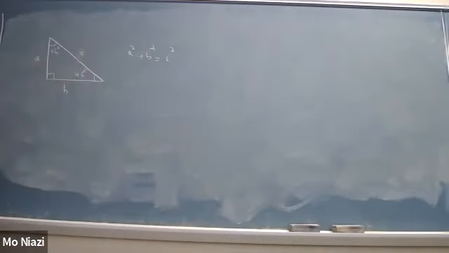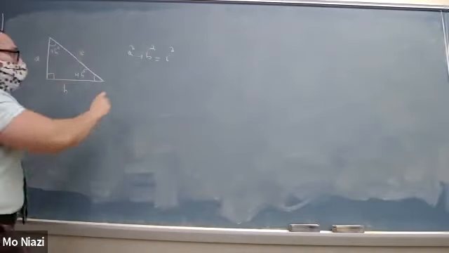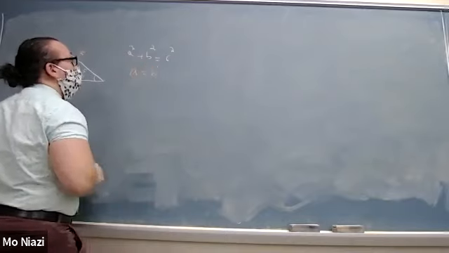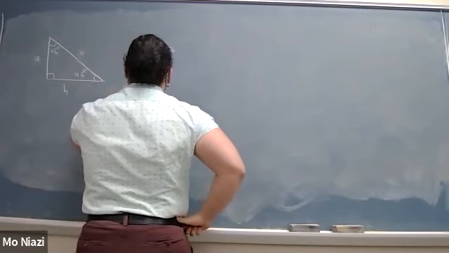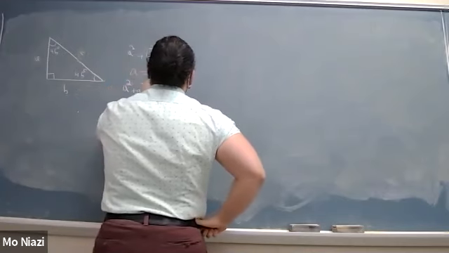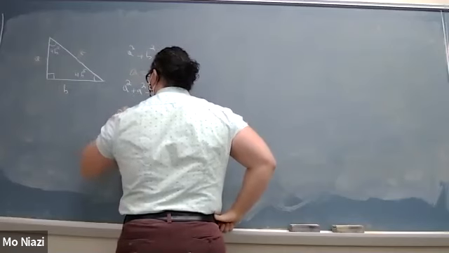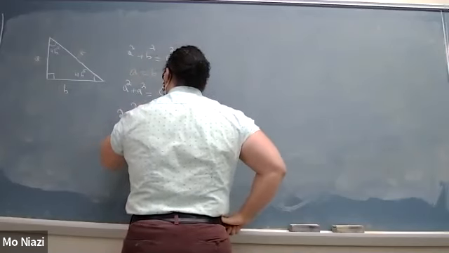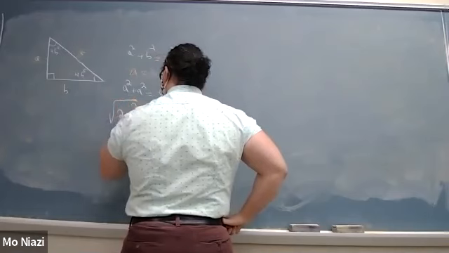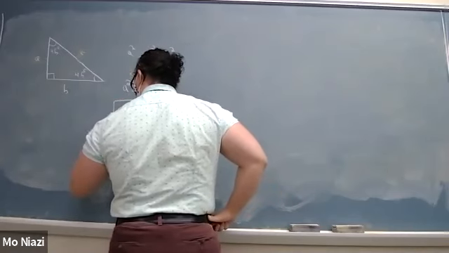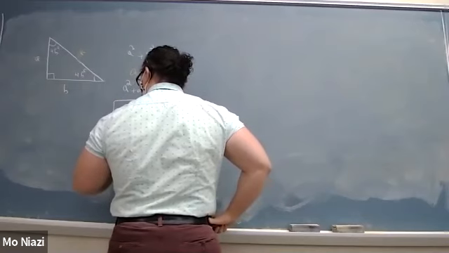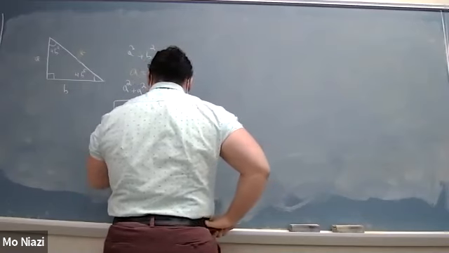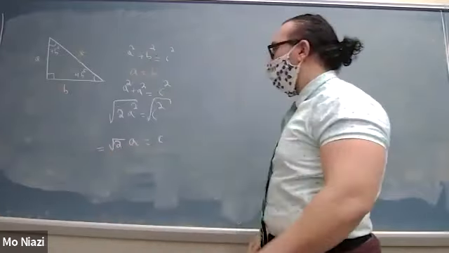Then, through a geometrical argument, we were able to establish this key fact that A is equal to B, meaning that we can reduce our argument to A squared plus A squared is equal to C squared, meaning that this is 2A squared is equal to C squared, meaning we could take the square root of both sides, and this is review. So we get the square root of 2A is equal to C, technically plus or minus, but we'll take the principal square root. So we get this is true.